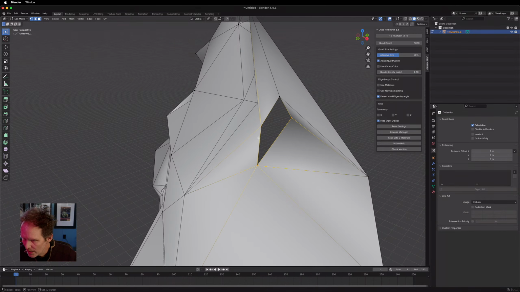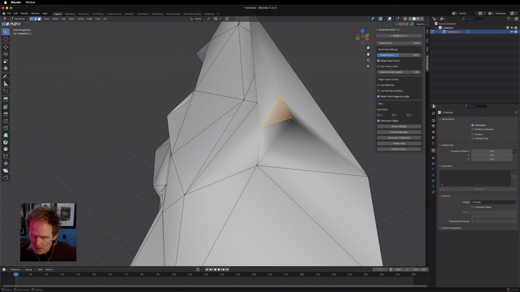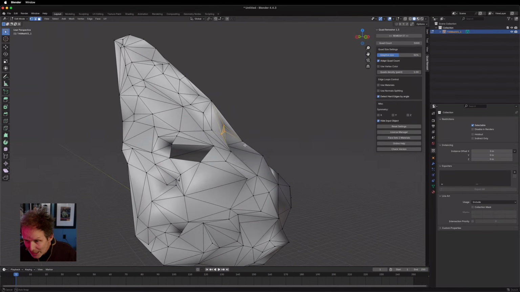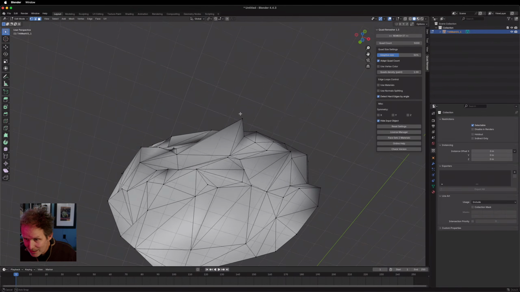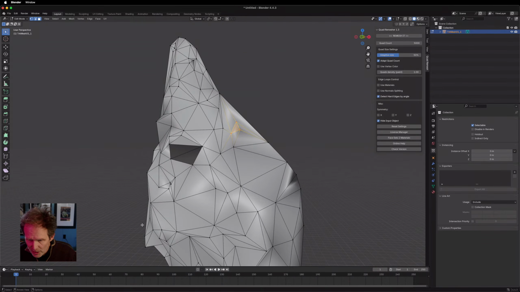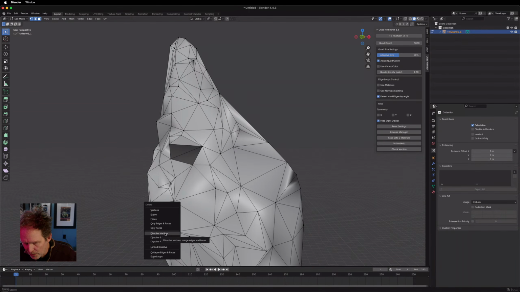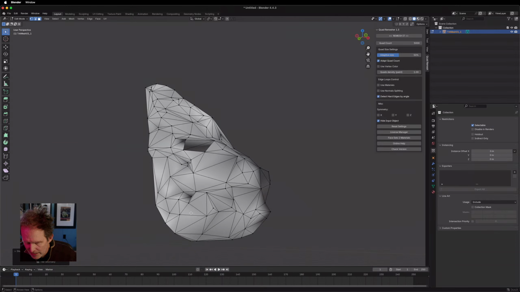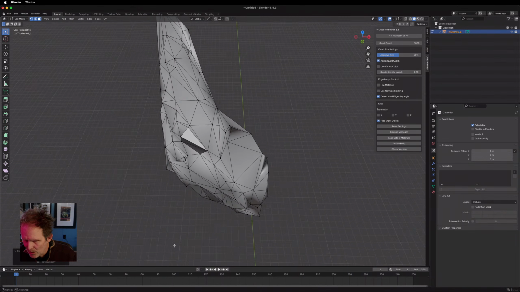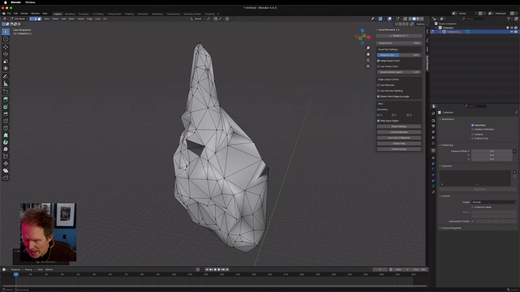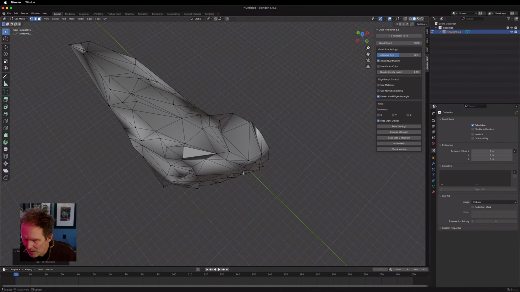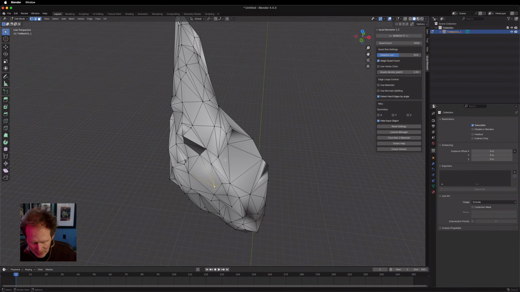And we'll select these edges and hit F, and then this and this. And then I think this is probably good enough, hopefully, at this point. There are still some things in here where it kind of spikes out a bit. So I'm going to dissolve vertices on that so that we don't get these little mountains in the middle of a mesh that are obviously weird and wrong. So let's dissolve that vertex.